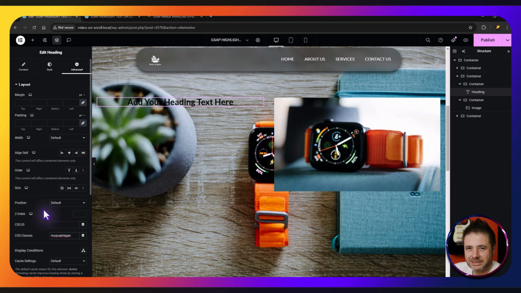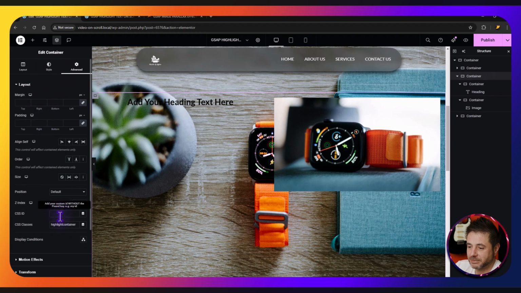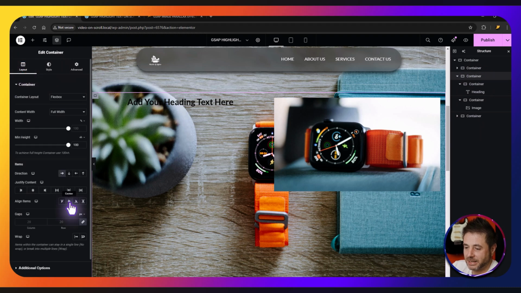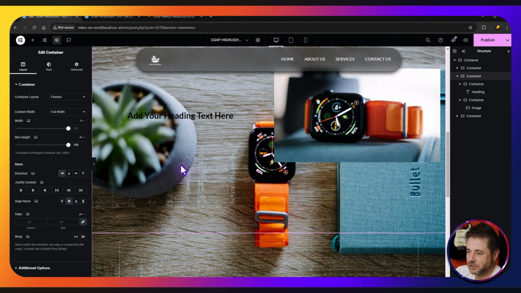There aren't many more settings that we have to do. It's just the two CSS class names and then the code. So what I'm going to do over here for the styling a little bit more, I think I want to have both these things just more center aligned. So I'm going to go into the container and make sure that under layout, I make the align item center. So now that's how it's going to be looking as it's scrolling up and down.